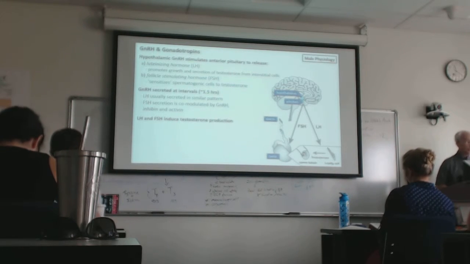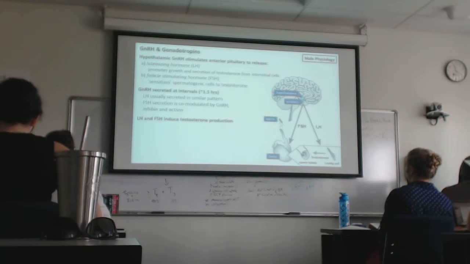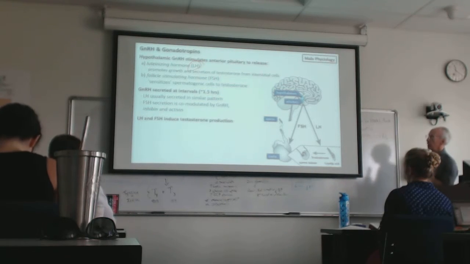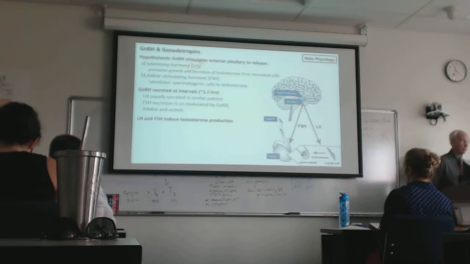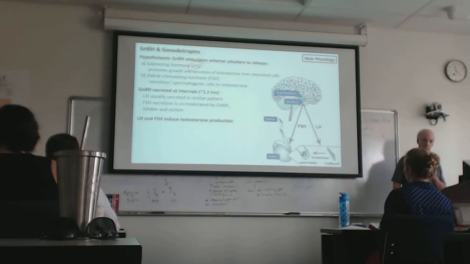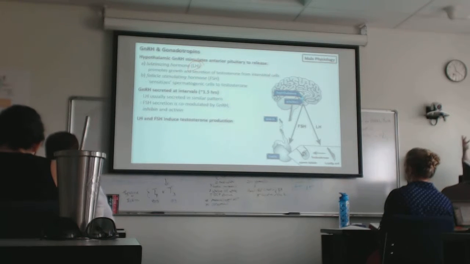So we've talked about these two gonadotropins. Again, remember, GnRH drives release of pituitary LH and FSH. LH, as I've already indicated, is the primary steroidogenic hormone necessary for production and release of testosterone. And FSH is very important for ensuring that the Sertoli cell does what it's supposed to do. Remember, the Sertoli cell is important for creating the appropriate environment for the developing spermatocyte. So they have two very different roles.